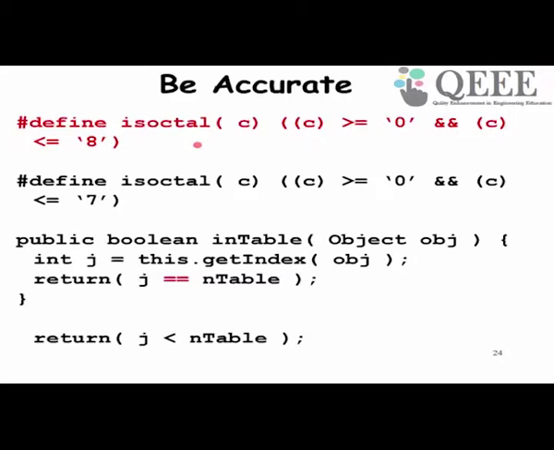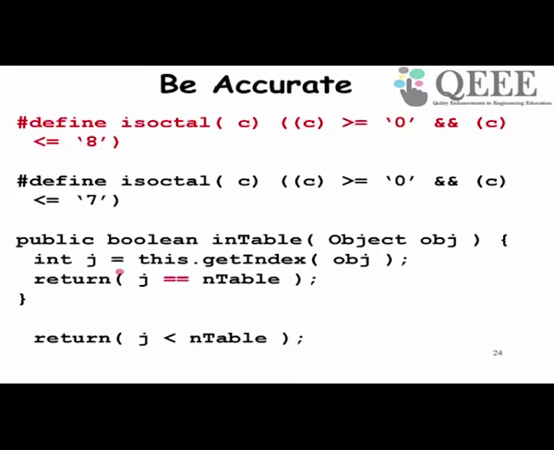And also, all the expressions have to be correct and accurate. Just look at this. I think this is even in Cunningham and Pike, where they initially defined is octal. They wrote something like this: is octal is a macro, is octal C, which checks if C is greater than 0 and C is less than or equal to 8. So there was a mistake already, and what they should have written is that C is greater than 0 and C is less than or equal to 7. So if it says is octal, it should actually compute octal, otherwise it will be highly confusing and also wrong.